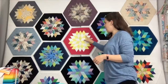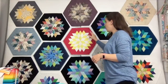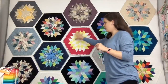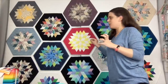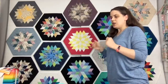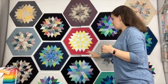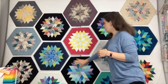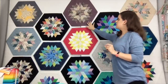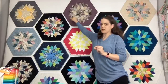This is the highlighter. It was a Kona Color of the Year a number of years ago, and white, offset by a really, really bright pink. So these blend together from far away, but up close you can see the detail, and it really pops. I generally recommend high contrast from your shapes to your background. I went high contrast here and here and here and here. You don't have to. You can see here less high contrast, but you do kind of lose the shapes if you go less high contrast.